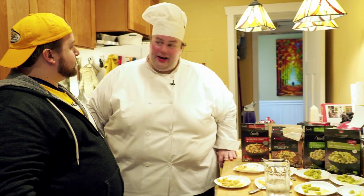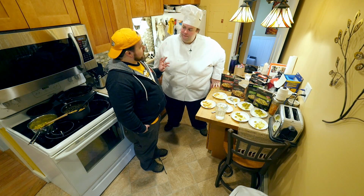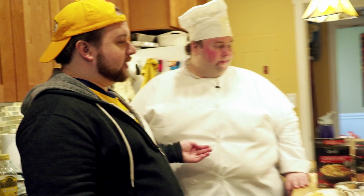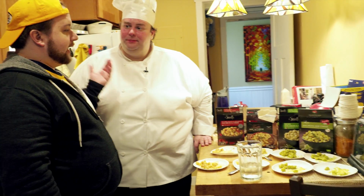Four really good macs. I think the prep was a good balance of a little extra effort for big gains. Yes, exactly. We've done those ones before where you have to stay over the stove way too much. This wasn't that bad. Definitely check these out. If you see one of these, even though they're all a little different, they're actually all the same. Yeah, I'm pretty sure we can say that. And you should pick one up.